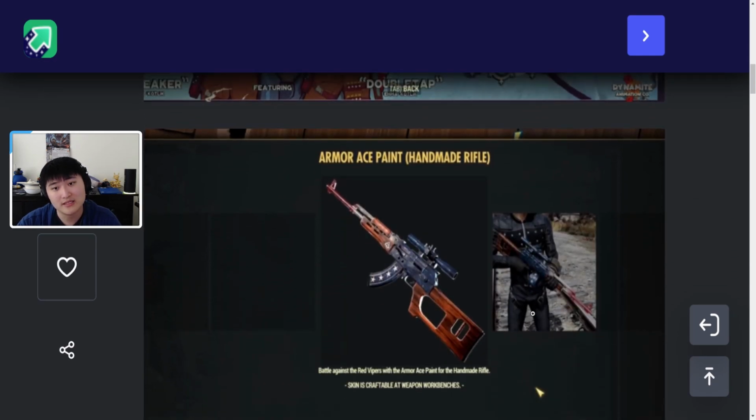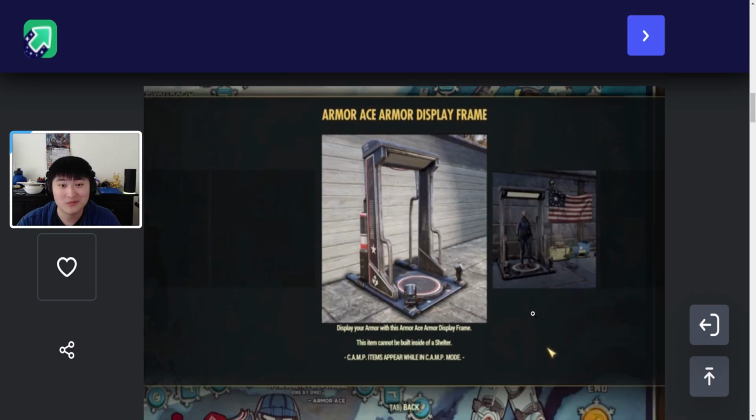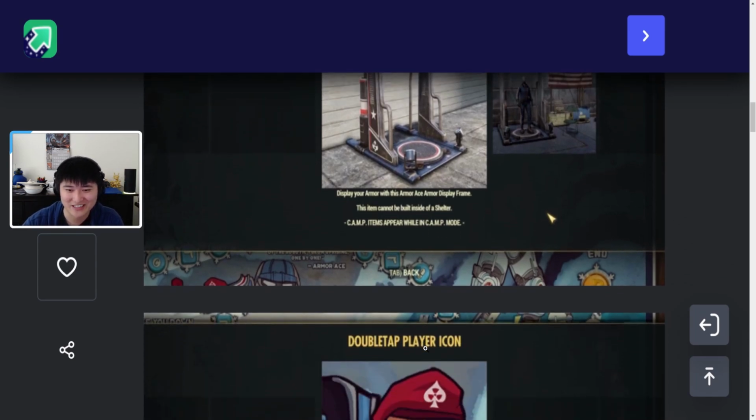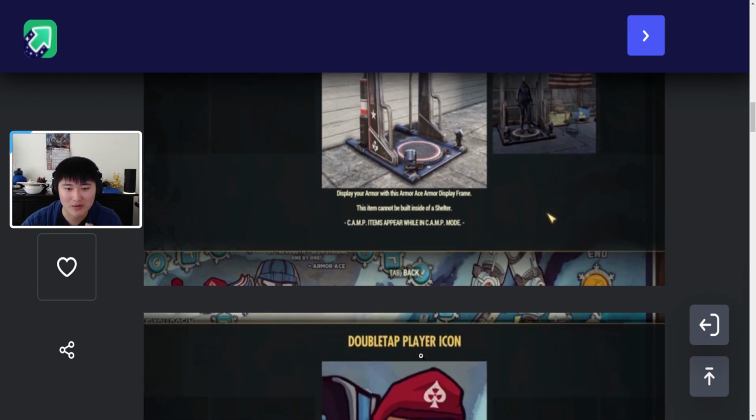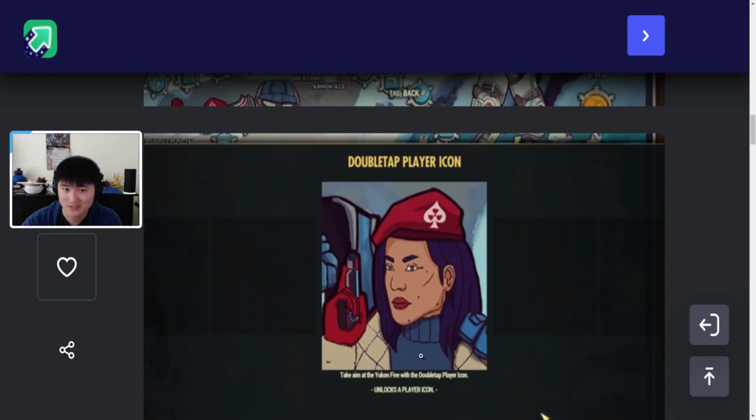Ooh, Armor Ace paint for the handmade rifle. Armor Ace armor display frame. Holy cow. Display your armor with this Armor Ace armor display frame. So they have display frames now. That is going to be pretty game changing, at least for me, because I always wanted to display power armor. So this one is like mannequins for regular armor, but they also have a power armor station, which I'll show once it comes up.